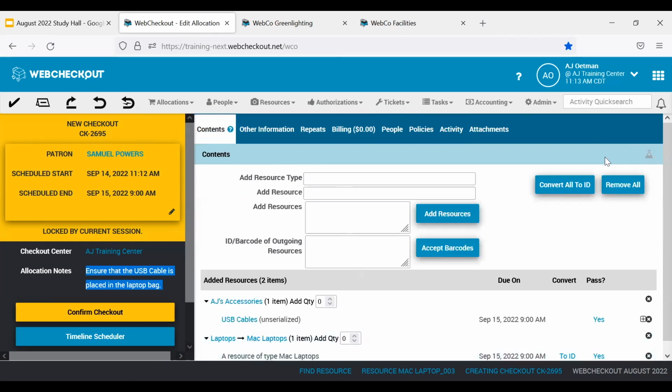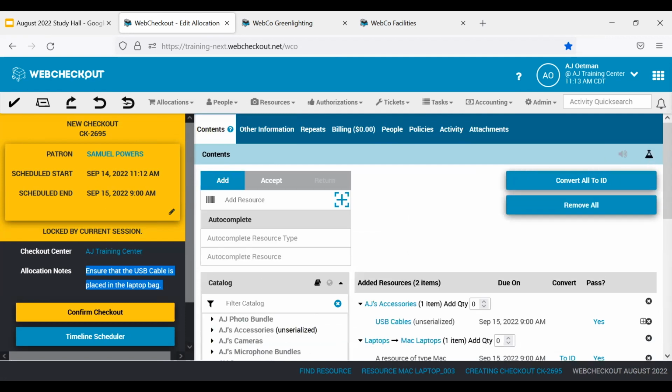All right, so here is the Contents tab that you were likely used to, that is our old view. Now, if I select the beaker in the right corner, you can see our updated view. In this August release, we've left the existing Contents tab and provided the ability to test or run in what we're calling experimental mode. When you enable this mode simply by clicking the beaker, the new Contents tab will remain until the user logs off or disables this view by clicking the beaker.